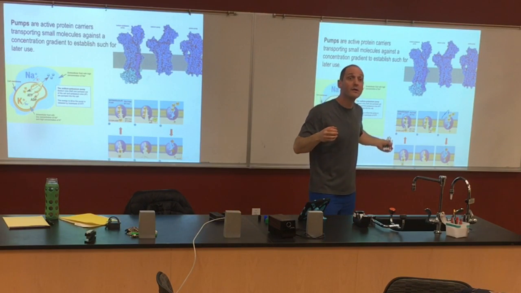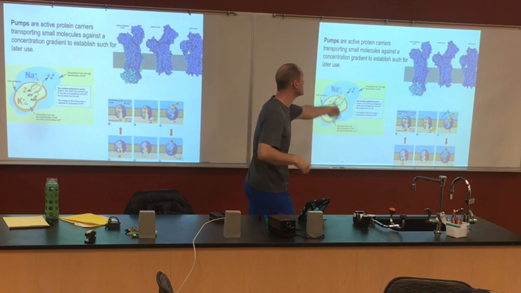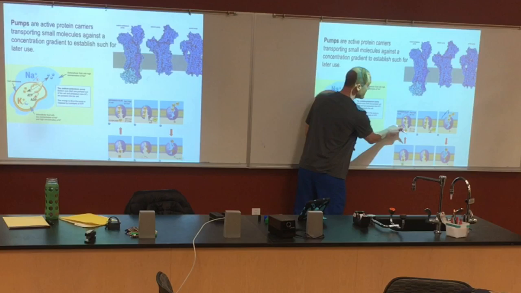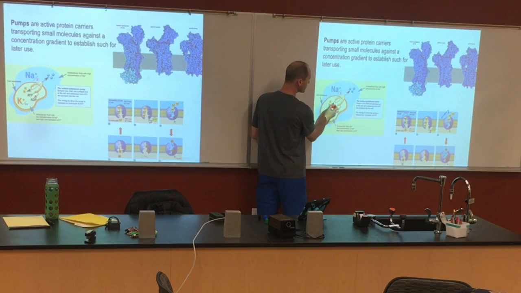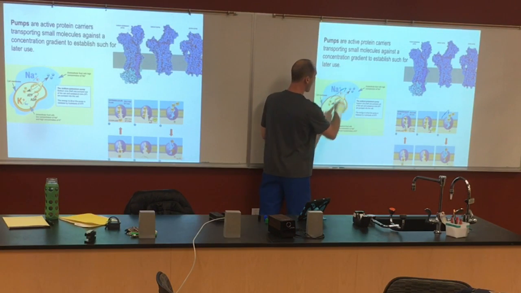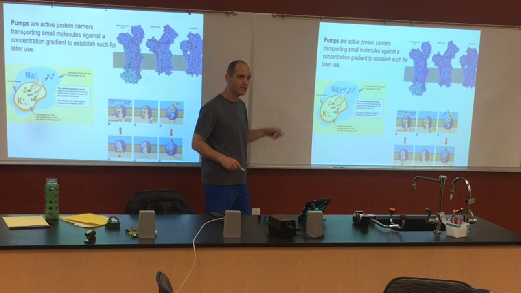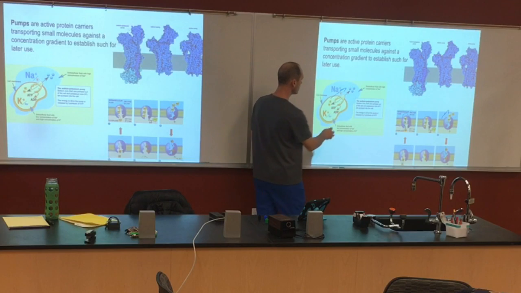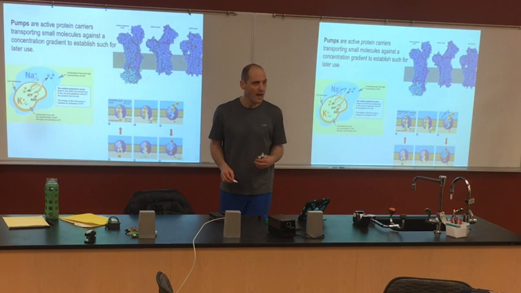So do they just store it then? No, they don't store it. They continuously pump it. So they continuously ship three sodiums to the outside of the cell. This is a better example. The blue is the sodium; they ship the sodium out of the cell and make sure there's more on the outside than on the inside. And the same with the potassium: they pull it to the inside of the cell. Potassium goes to the inside, so there's more on the inside than on the outside.